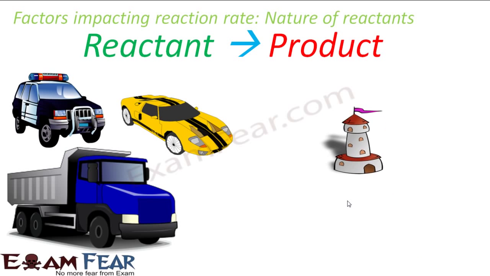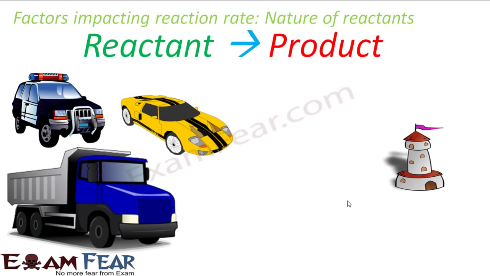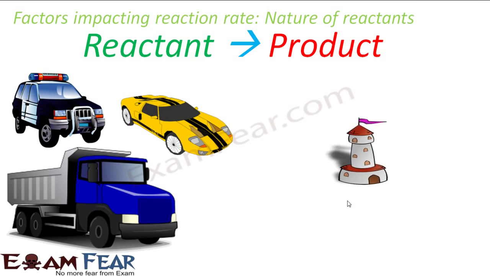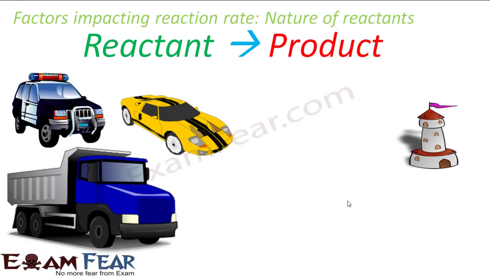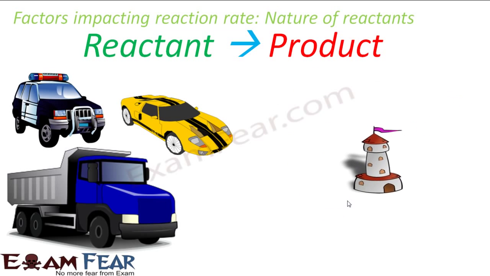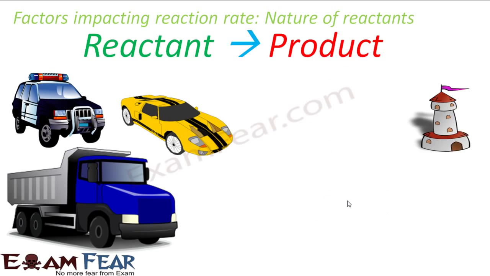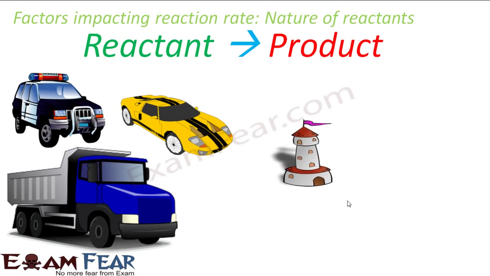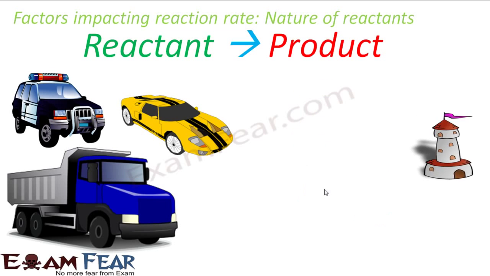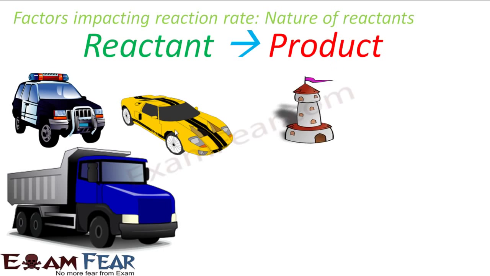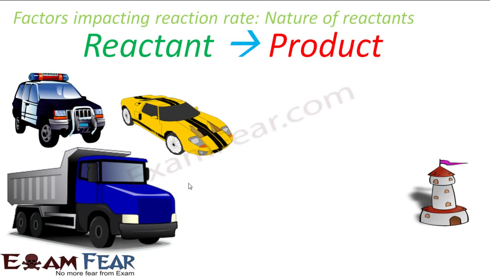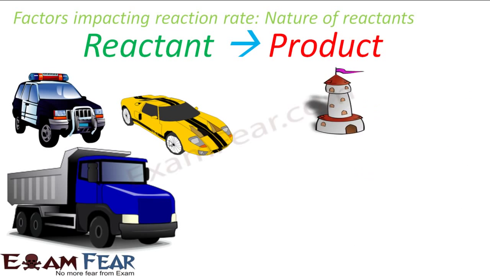The first is the nature of the reactant. Just understand, as I told, the reaction happens when two cars hit. Now the scenario is we have this moving pillar, or tower. The reaction will happen if the star is broken by the vehicles on the left. Do you think this truck has more capacity to break the star, or this Jeep, or this car? Obviously the truck has more capacity, because it has more power and is bigger in size. The Jeep is next, and the sedan car has the lowest impact.